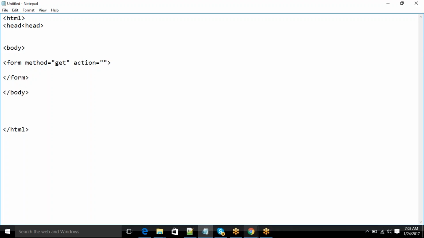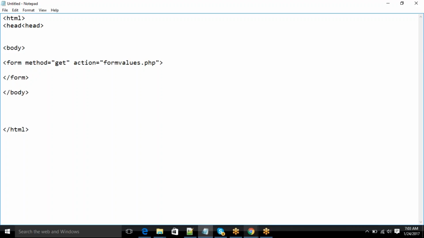Let's say action is equal to form values dot php. Why am I using PHP instead of HTML? Because you are sending values to a backend program where they can do insertion or whatever they want to do.